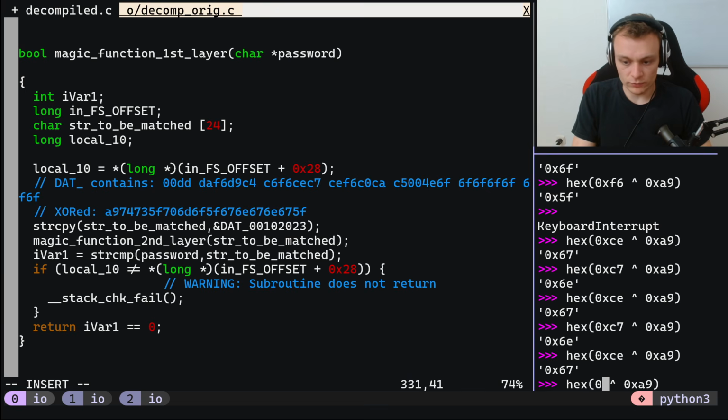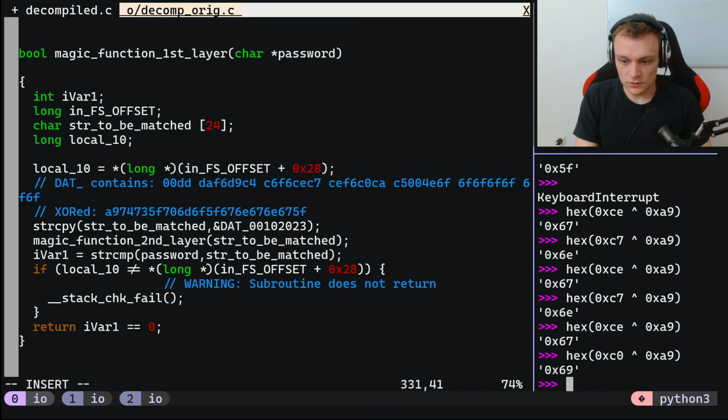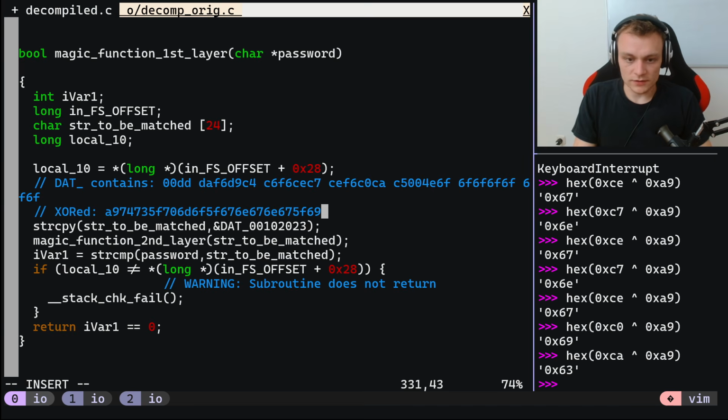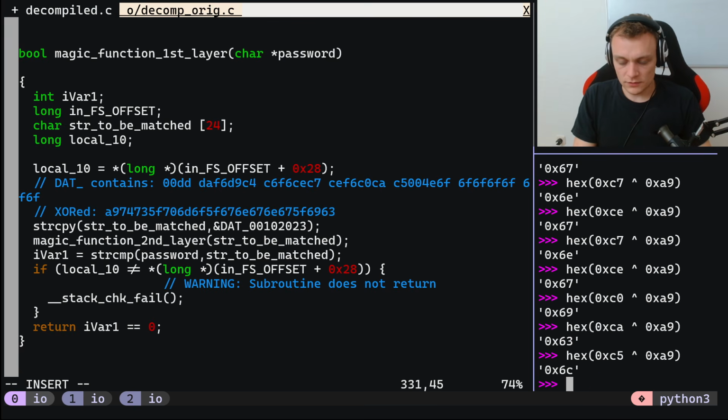C0, we didn't have that one before. 69. CA is 63. C5 is 6C.